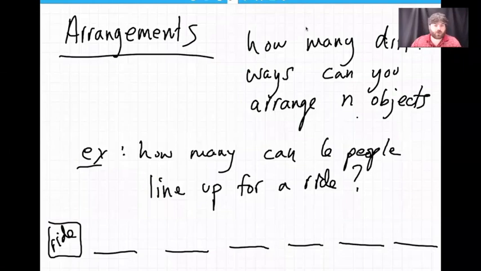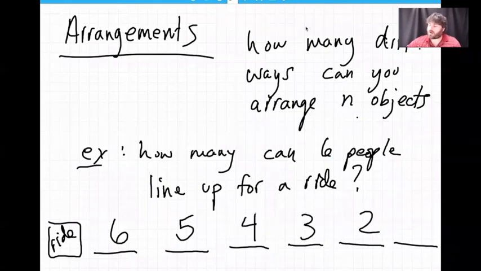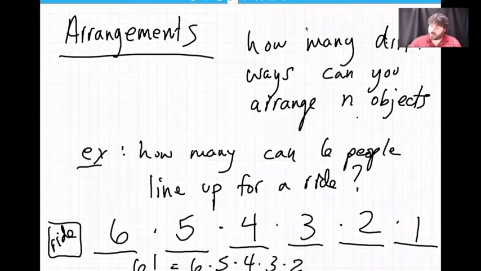So how many different people could there be in the first spot? Well, there's 6 people, so I have 6 choices, okay? Now, once somebody's in line, there's only 5 more people left. So I don't have 6 choices for the next spot. I only have 5. Once there's the second person, now I only have 4 choices. You can see that it's going to go down, and then the last one I don't really get to choose much. Okay, so we're going to do 6 times 5 times 4 times 3 times 2 times 1. Now this is known as factorial. 6 factorial is what we describe as 6 times 5 times 4 times 3 times 2 times 1.